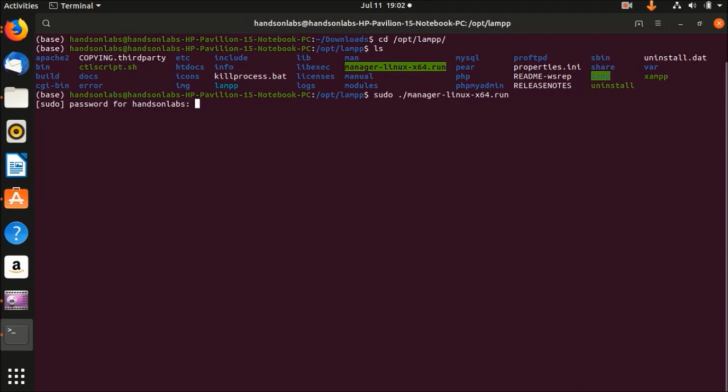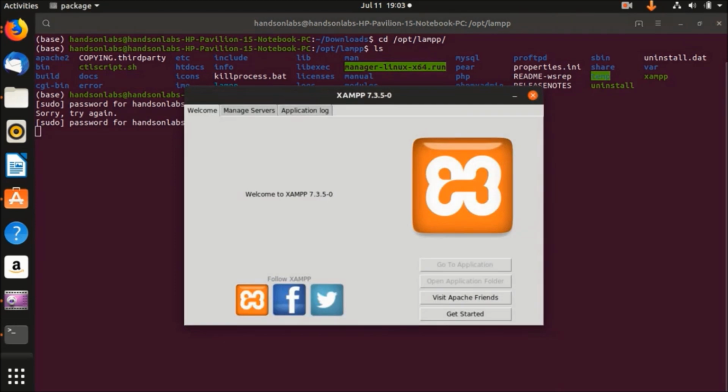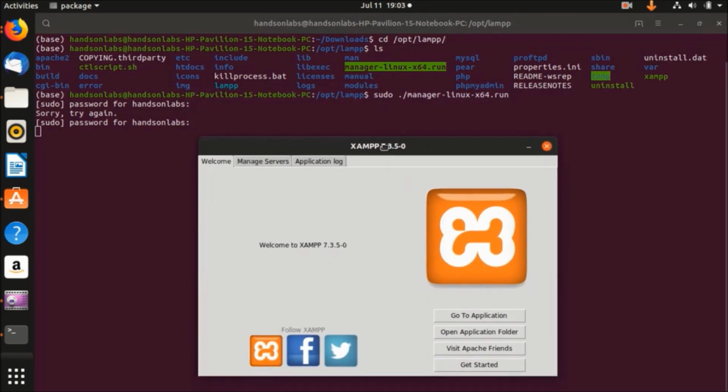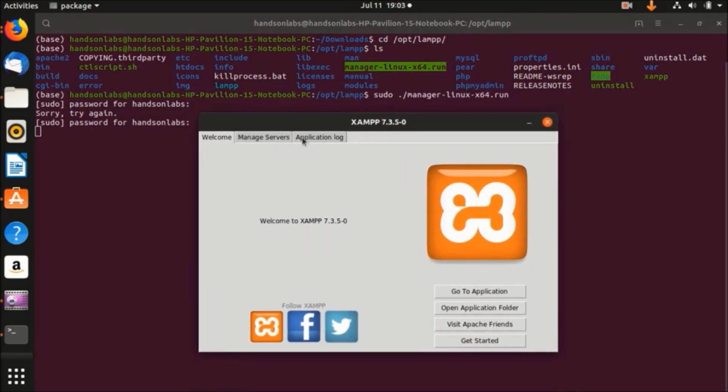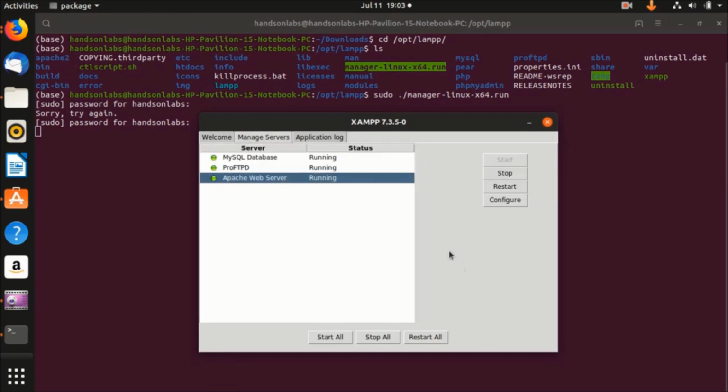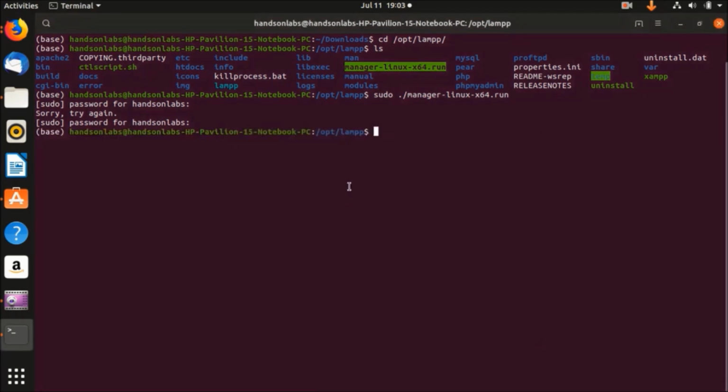You are in the privileged access mode. Okay, so this is it. This is the interface. Now what we've just done is that we launched the manager straight up from the terminal. So you can check and see what is running and what is not, just like we did the other time after we finished the installation. Okay, just to ensure that this is still running.